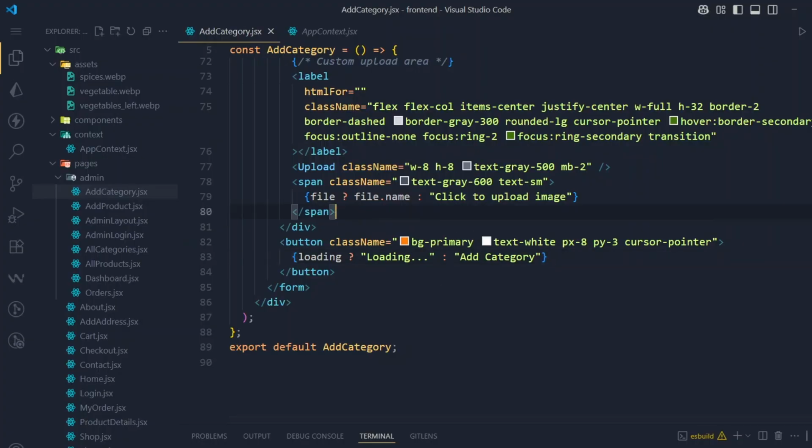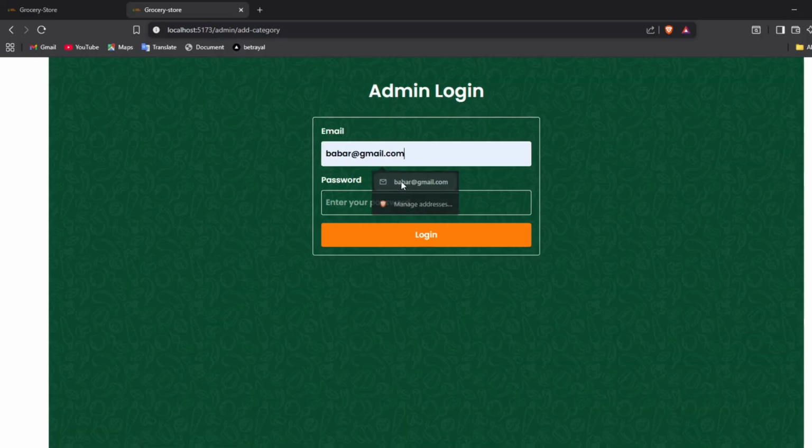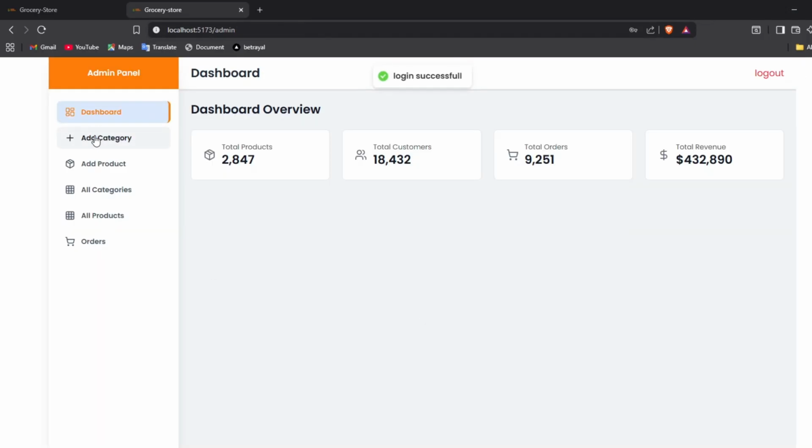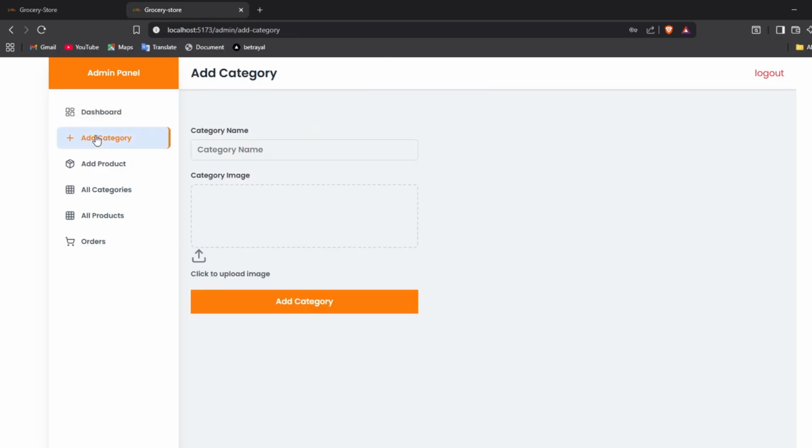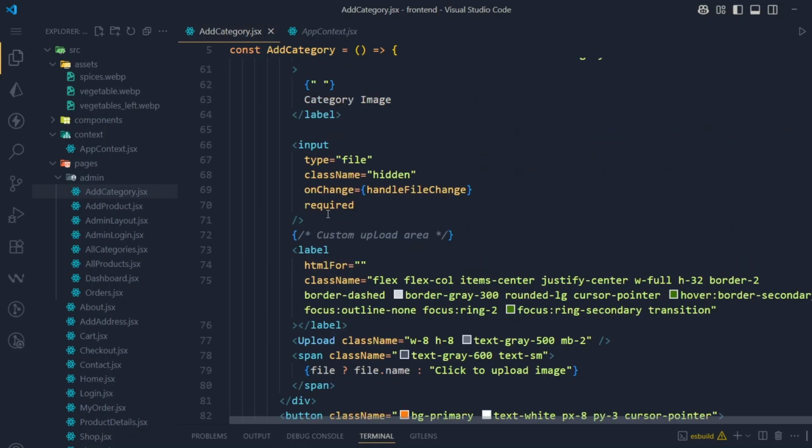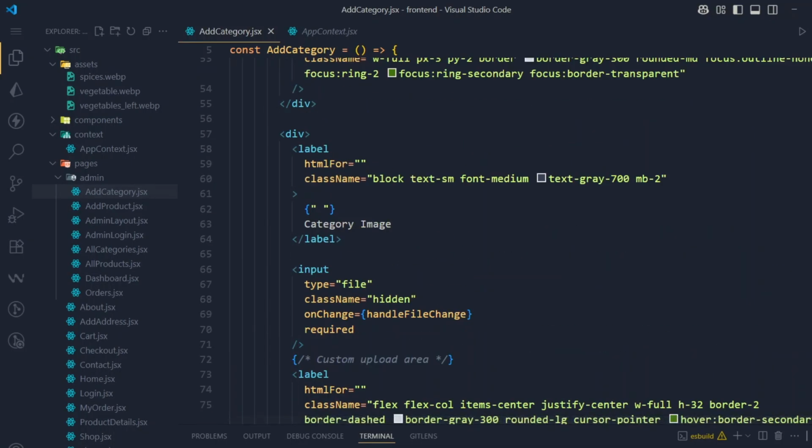If I open this add category page, let me check. Here we have some issue, I think. This is our div, and this is the class block text.